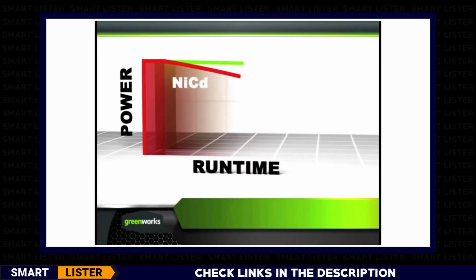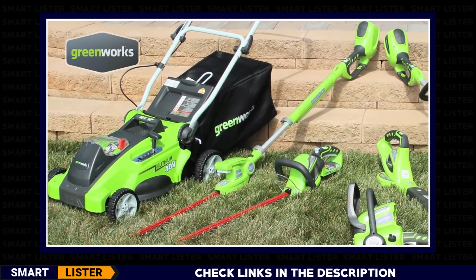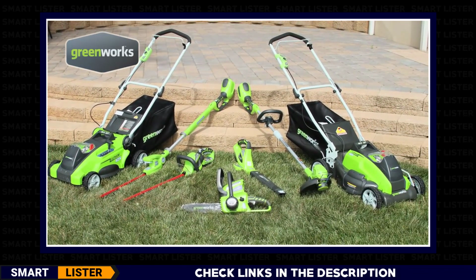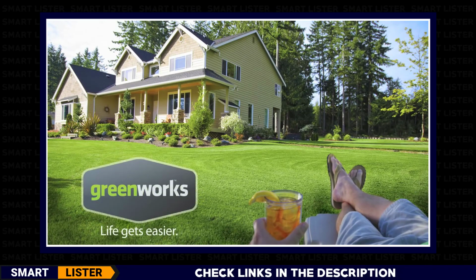Consistent full power for the duration of the charge gives you optimum, no-fade performance with the same power from start to finish. The same 40-volt battery used in this Greenworks mower will power the entire family of Greenworks 40-volt tools, giving you the total solution to gas-free yard care. Reliable and tough, all Greenworks lawn tools are backed by an industry-leading 4-year limited warranty. Plus, gas-free is quieter, and all Greenworks products have 0 carbon emissions in the yard. Greenworks, high-powered, more versatile, longer running. With Greenworks, life gets easier.